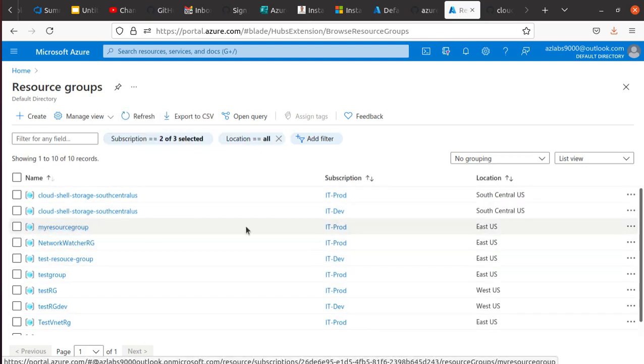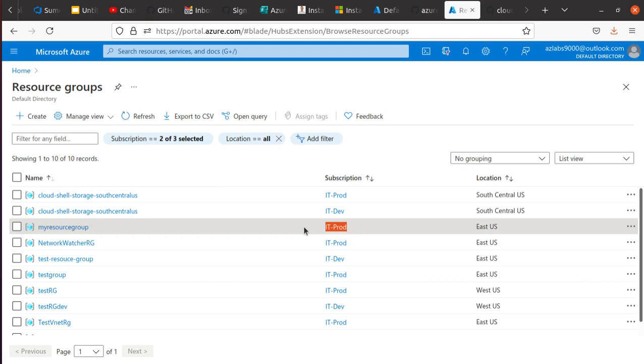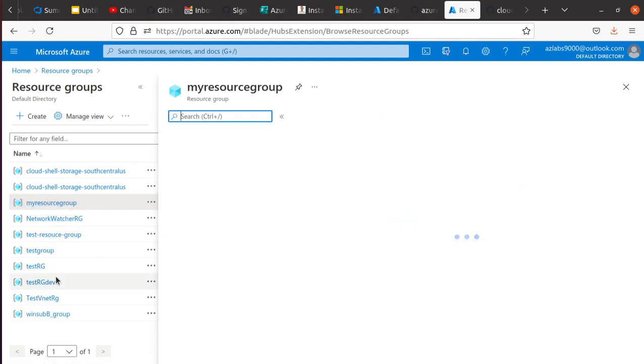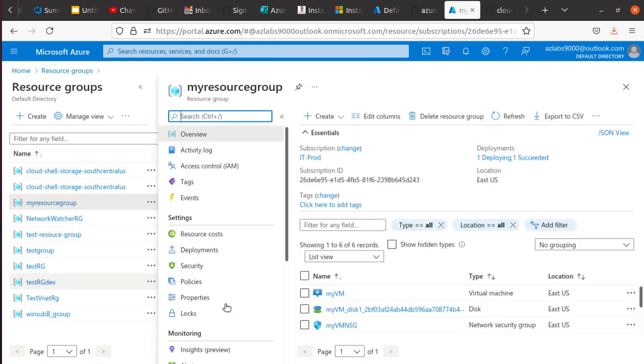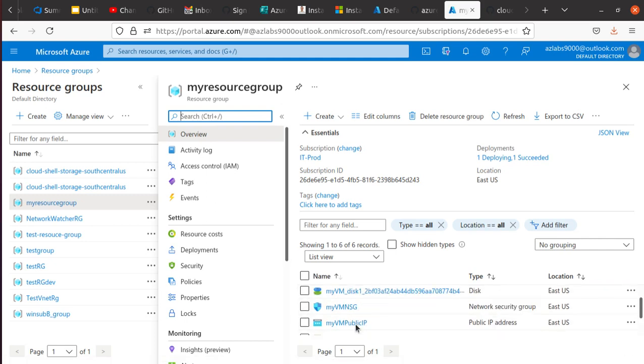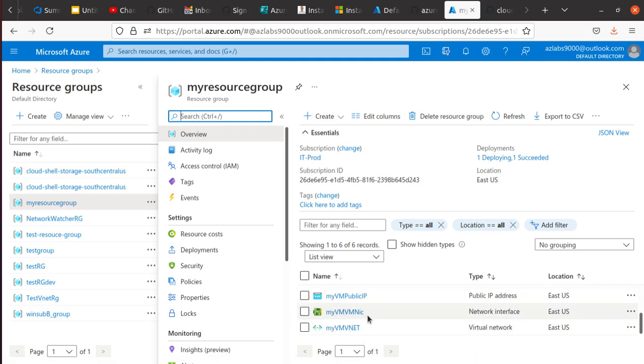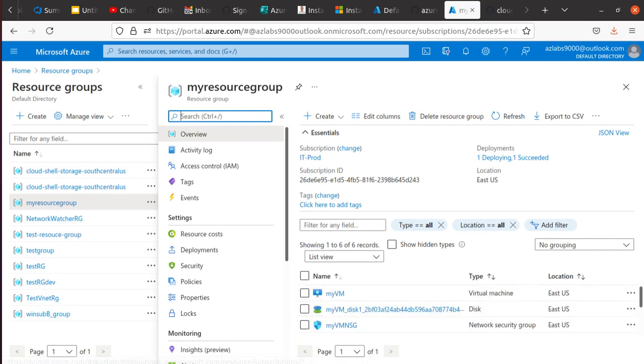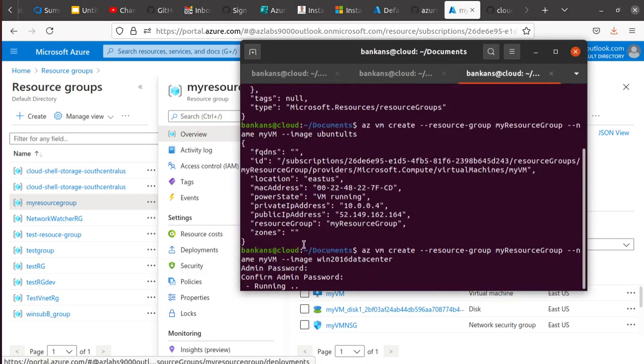So my resource group, and notice that it's deployed under the my prod subscription, because I have made that a default. So if I go in here, I should be able to see the Linux machine that's already deployed, the myVM. Okay, that's already deployed, and associated resources are already deployed with it. And the other one, the Windows one, is under deployment at the moment. So let's come back over and see what is going on in this one.